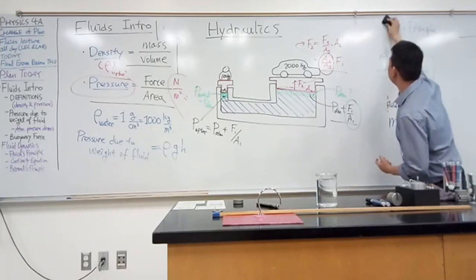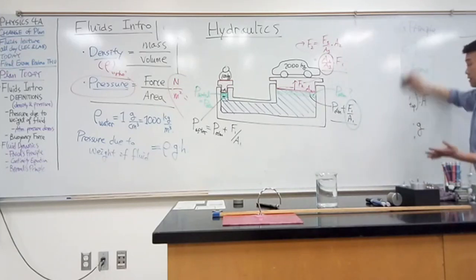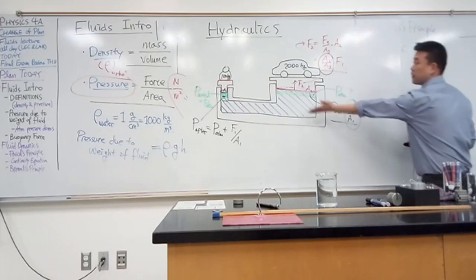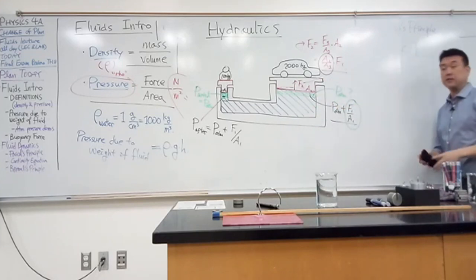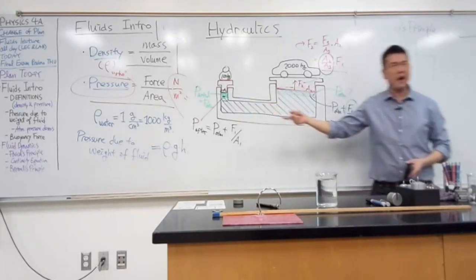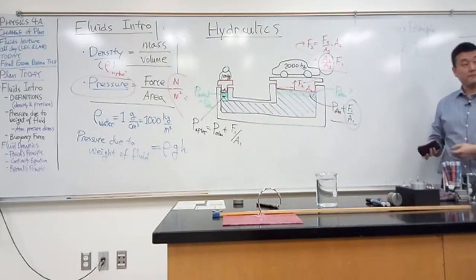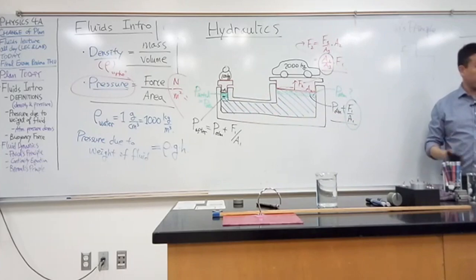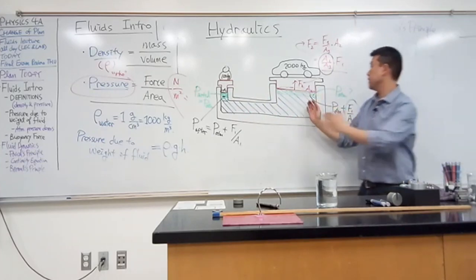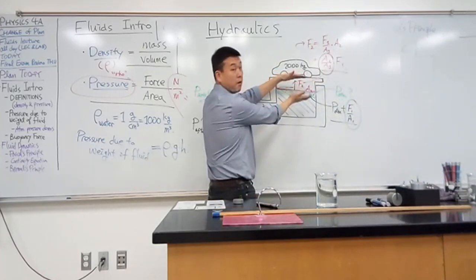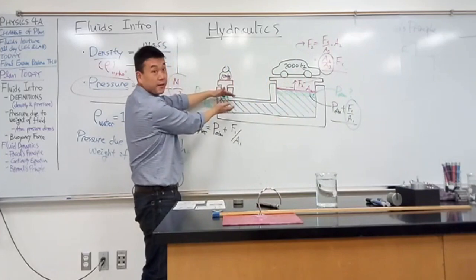What aspect of fluid would you bring up to say, because of this, the change in height of the car must be less than the change in height of the man, probably by a factor of 20? Stephen? The displacement of the water. Yeah, displacement of water. So whatever volume is gained here must be the volume that's pushed out here.